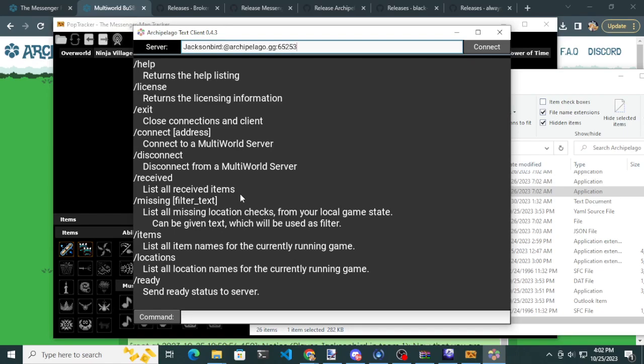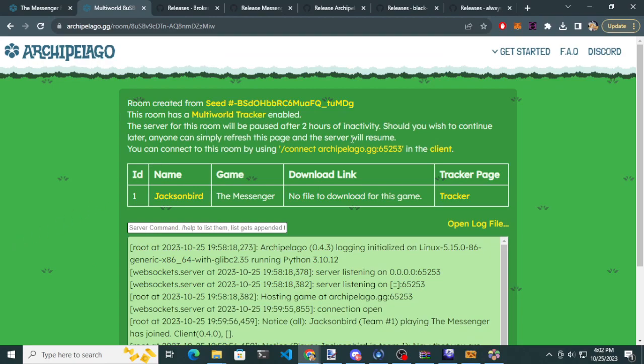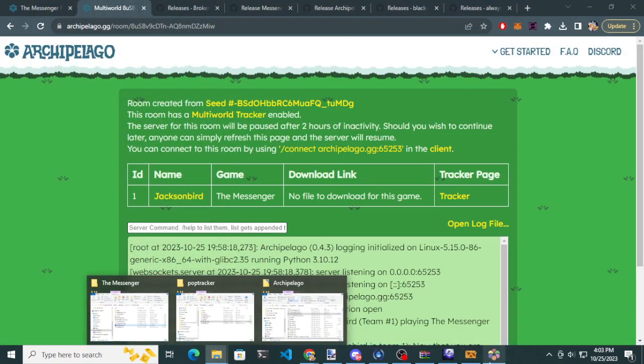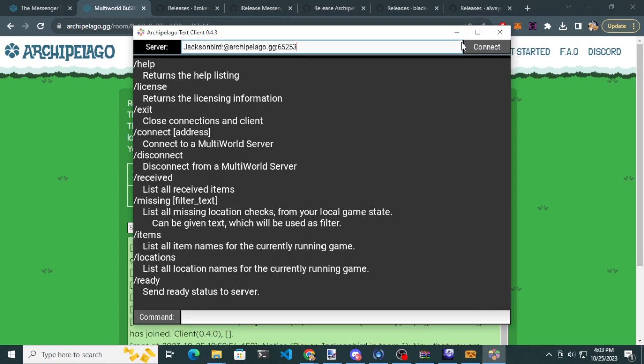You just have your name and then at Archipelago. This should fill in, like you should just be able to go here and open the text client right here. You can also go here to open the tracker, if that's easier. Which it is, but I forgot you could do that.